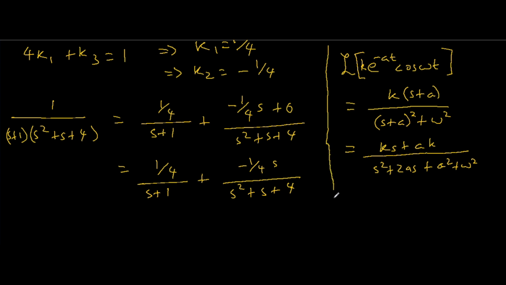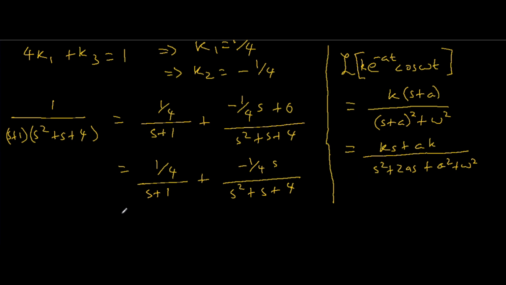Now we see a small, big problem. It's a very small problem, but it's very big. Our denominator is fine. Denominator looks very much like this, but our numerator is not fine because we have two terms in the numerator and we have just one term in the numerator. How do we deal with this?